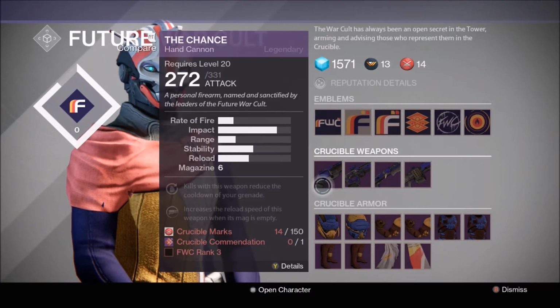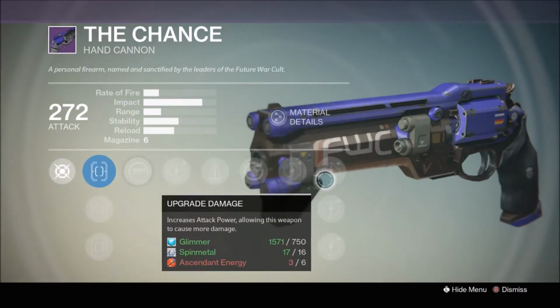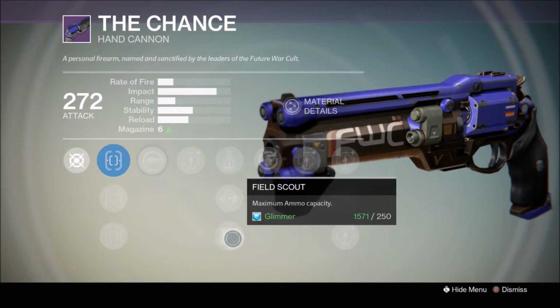Now, the first weapon I'm going to go on, you guys know I talk about this weapon on and on and on again. I absolutely love the Chance. It's one of the better hand cannons in the game, I think. And this is a really solid vendor weapon that you can get. It's got Field Scout. This is going to take you up to 13 rounds. It's a very high rate of fire. Decent impact.